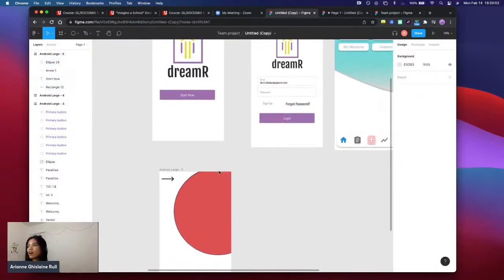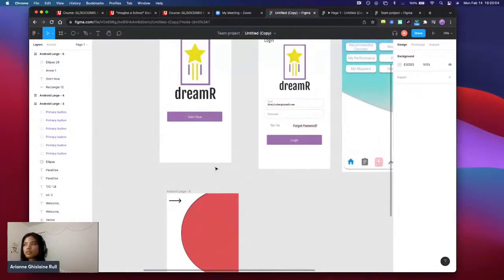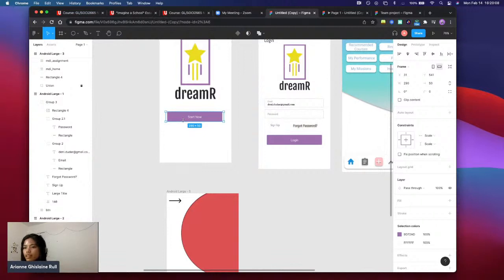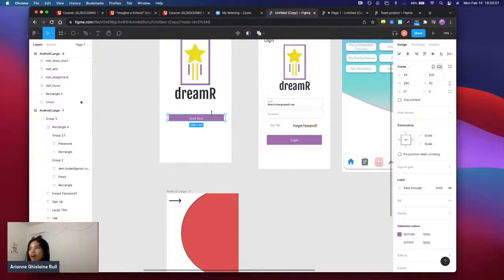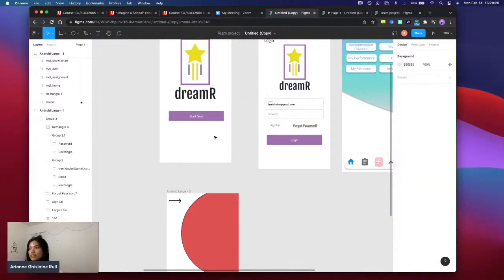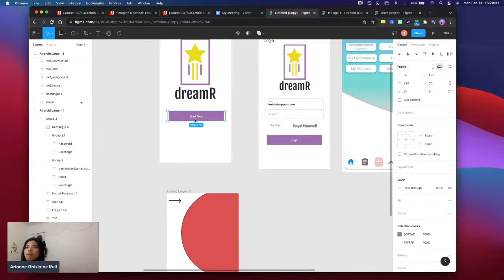So usually the common reason why people would group things is because, let's say it's a button. As you can see, this one is grouped because it's a button and it's kind of like one element together. It makes it easier for the person who is designing to move things around, instead of moving it one by one.